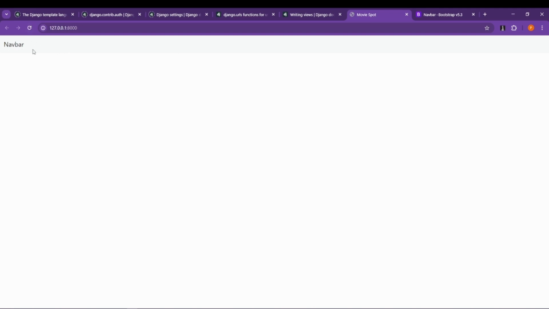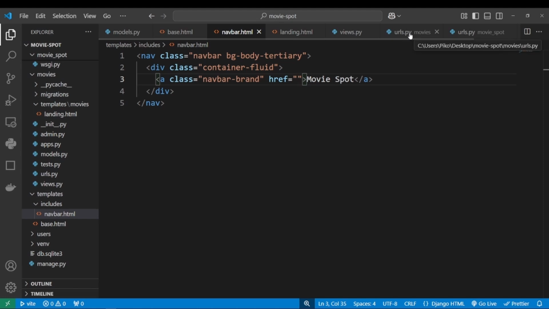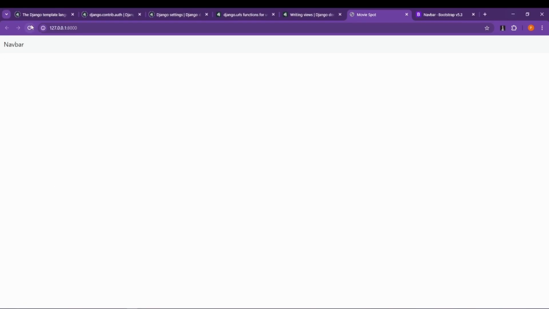Yay, it worked. Cool. Okay, now instead of navbar, let's have it say the name of our creation, which is movie spot, and let's set href to / so users could always come back to the landing page by clicking on it. Now let's refresh.